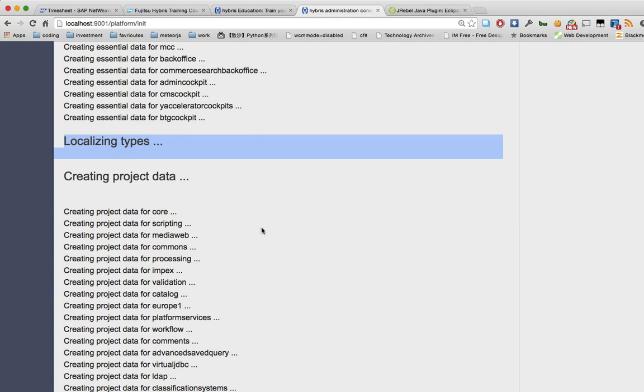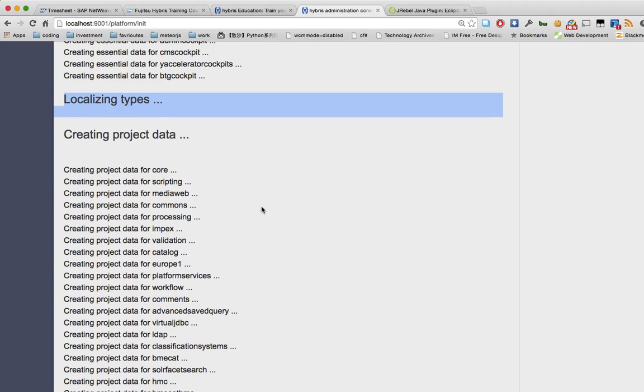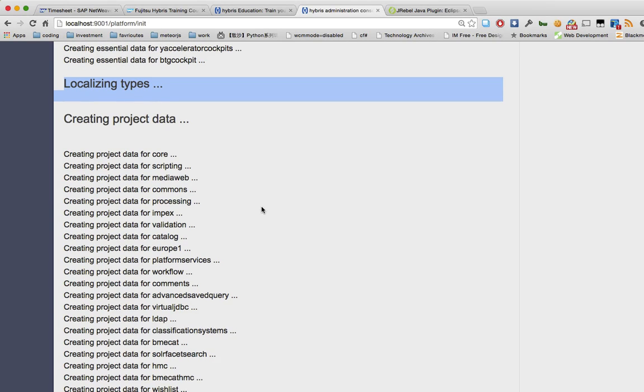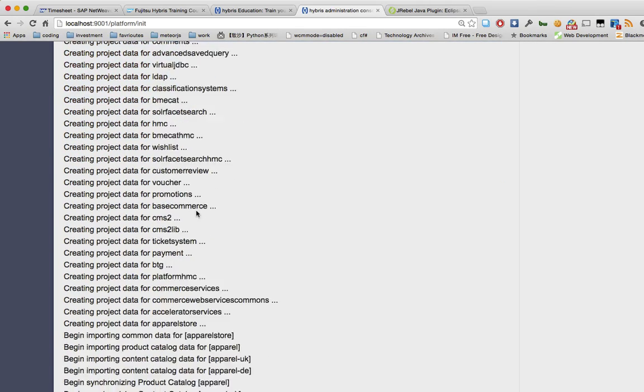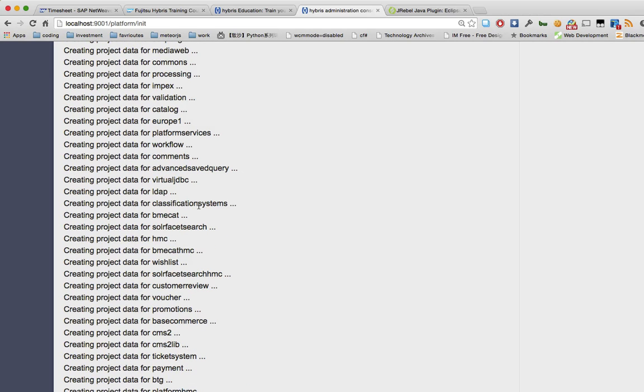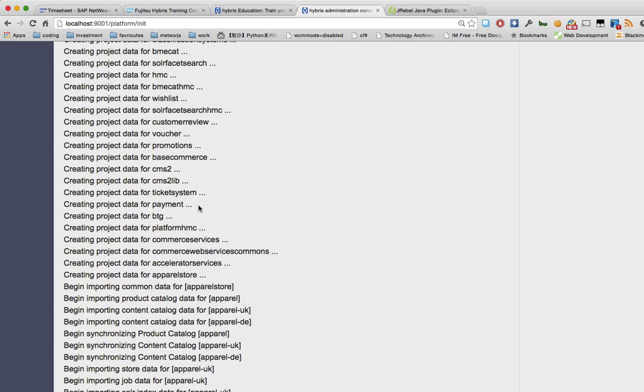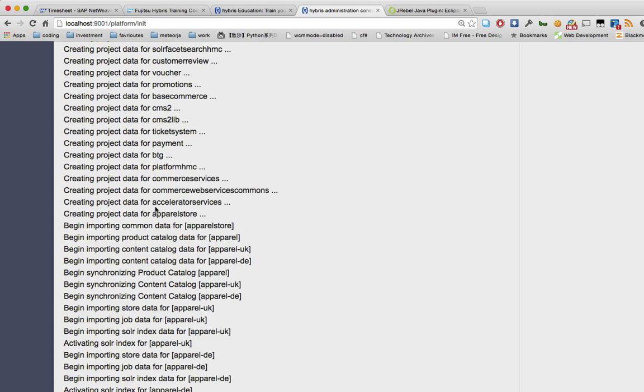After that is creating project data. Project data will only be run during the initialize phase, and in the update phase, only if you check the box, which I will show you later, the project data will be run. Project data means some sample data, which is not essential for the system, but if you want to import some sample data like existing products, sample customers, sample orders, sample addresses, in this phase, all the data will be loaded.